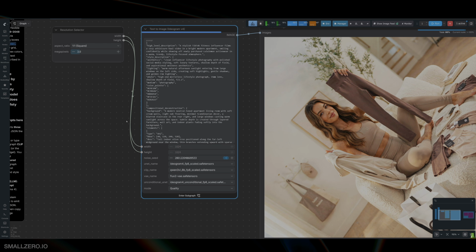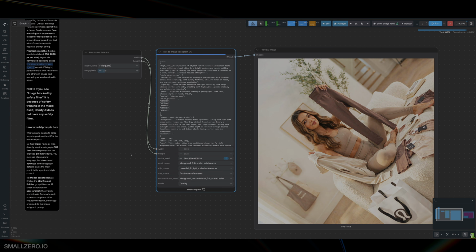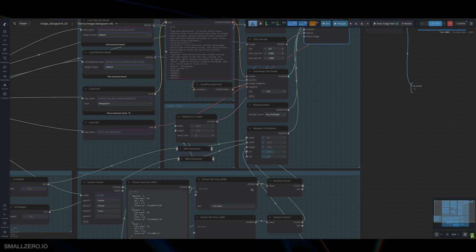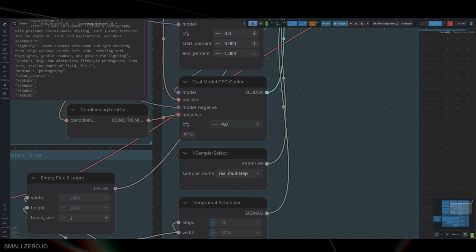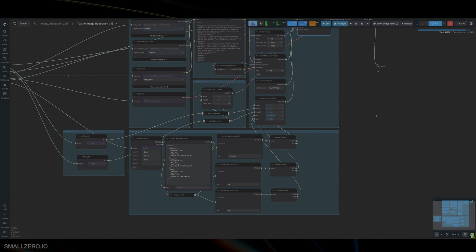Now, I mentioned earlier I was having a lot of trouble getting good results out of this, and who knows how this is going to generate. I mean, I do things live all the time. I think this one looks pretty good, but we'll see how it goes. The one setting that I actually changed helped a lot. So enter the subgraph, and the setting you're looking for is Dual Mode CFG Guider. The default was 7. I knocked that back to 4, and it really helped my prompts. I might actually try it at 3 later on as well, but my quality was much higher. It looked way better. Actually, it's a night and day difference.